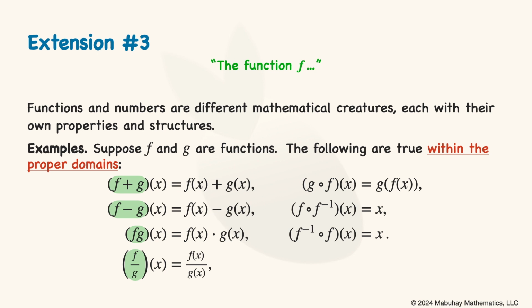On the other side, we have some function compositions. G composed with f is a new function, and to find its value at x, we take the value of f at x and use that as the argument for function g. The value of f becomes the argument of g.